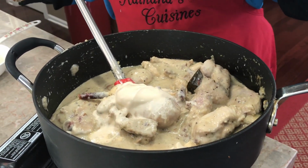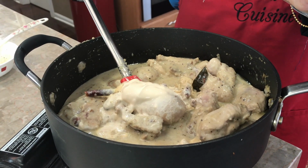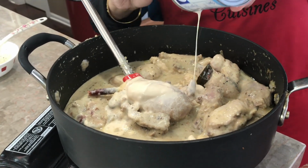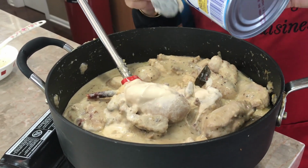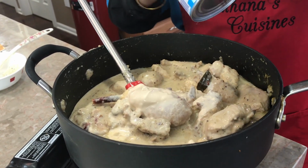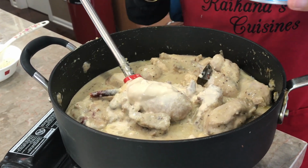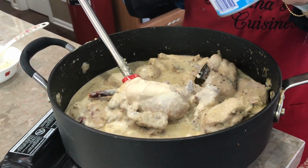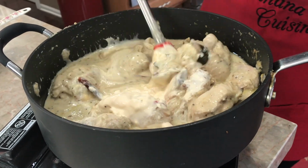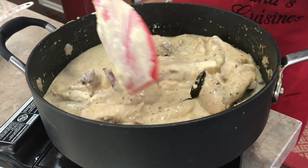Now if you don't want to add the whole can in there, this is 7.6 fluid ounces. If you don't want to add all that in there, that's okay. We're a family of 5, so we're going to eat this, and then I'll probably have leftovers for tomorrow. I don't like to leave half cans in the fridge, so I'm just going to add the whole thing in there. Now mix it up really well. Cover it and let it cook for another 15 minutes on medium low.